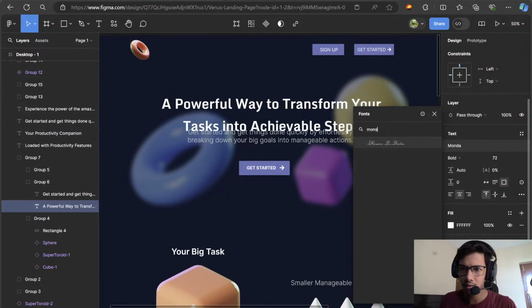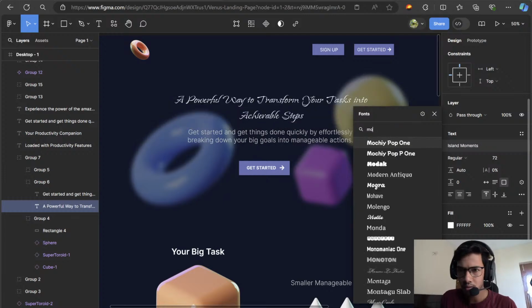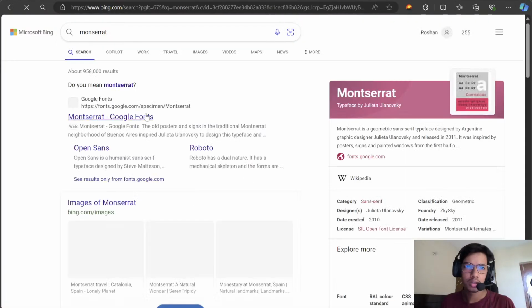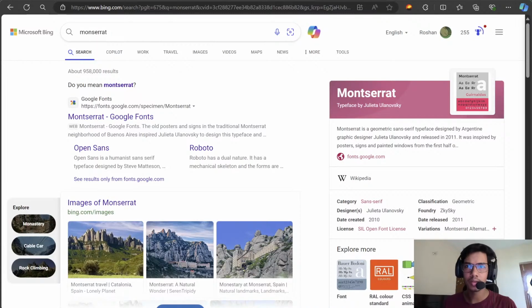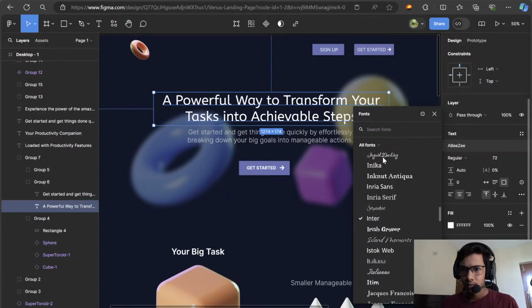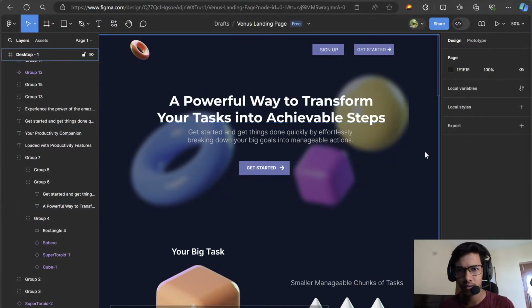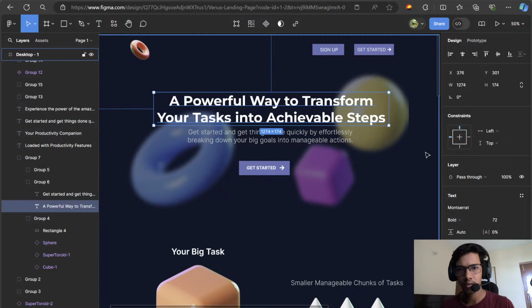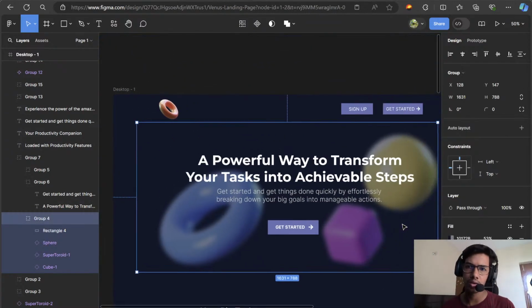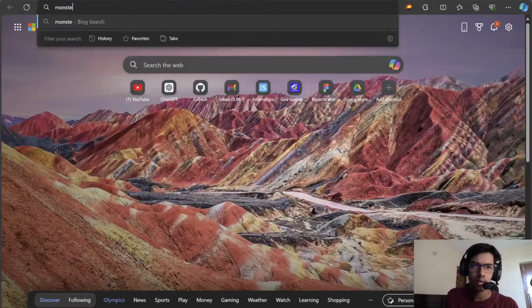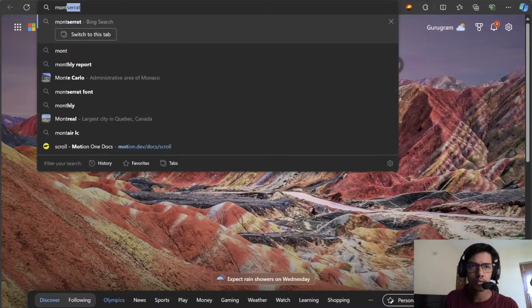How about Montserrat? What's the font? Montserrat, this versus this. Montserrat looks very modern and great, so let's use Montserrat font.